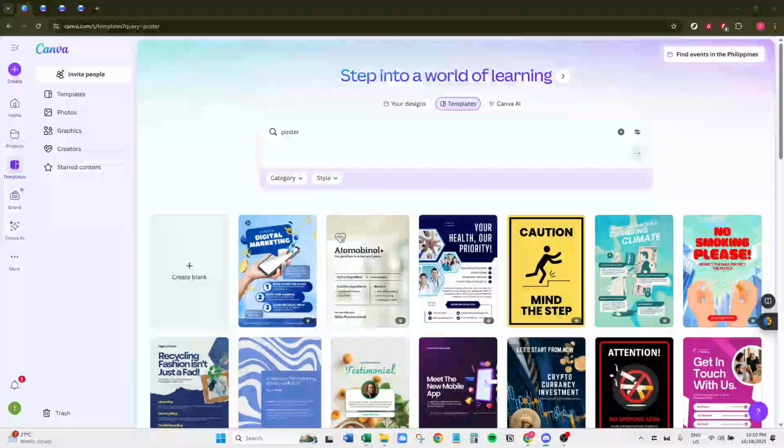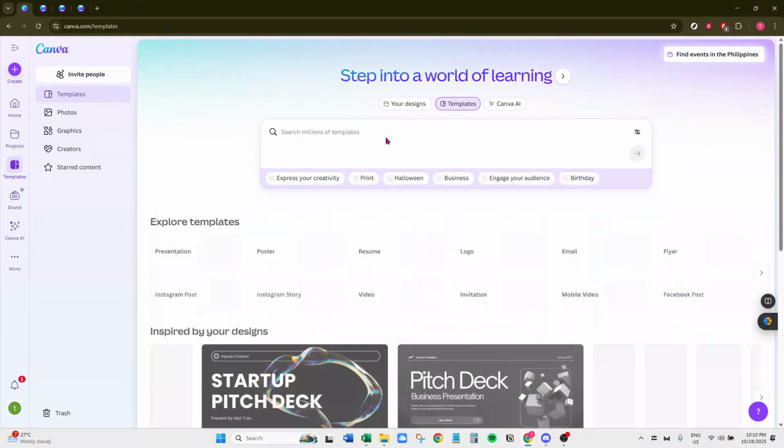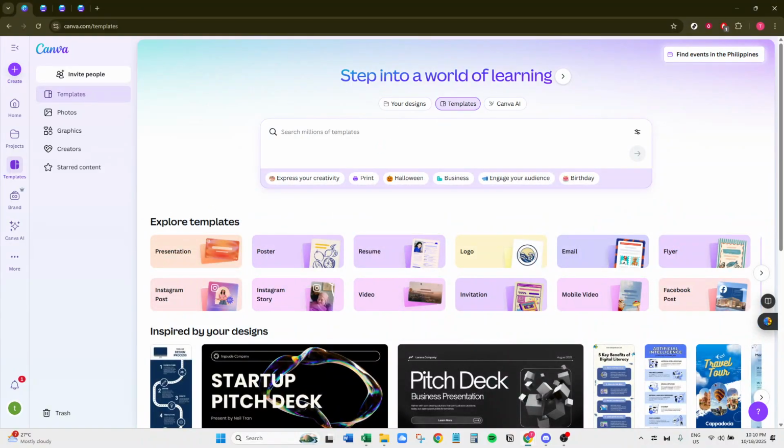In today's video, I'm going to teach you how to create cool text effects in Canva. This is a fantastic way to make your design stand out, whether you're working on a social media post, presentation, or any other design project. We'll explore a few creative techniques using Canva's tools to enhance your text and ensure your message gets the attention it deserves. So let's dive right in and start by opening Canva.